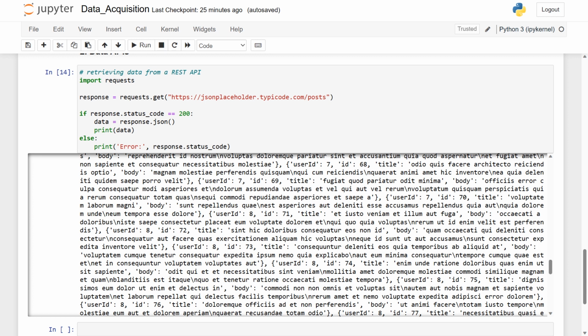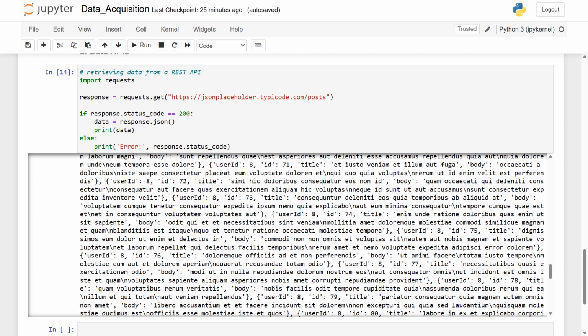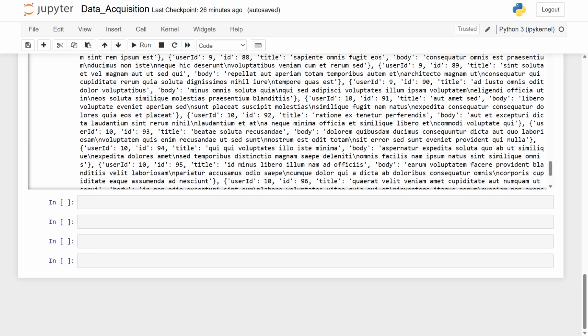Now the next one that we have here is the third technique, that is web scraping. Web scraping is also very important for a data scientist, because sometimes we have to work on data which has to be scraped from the web.